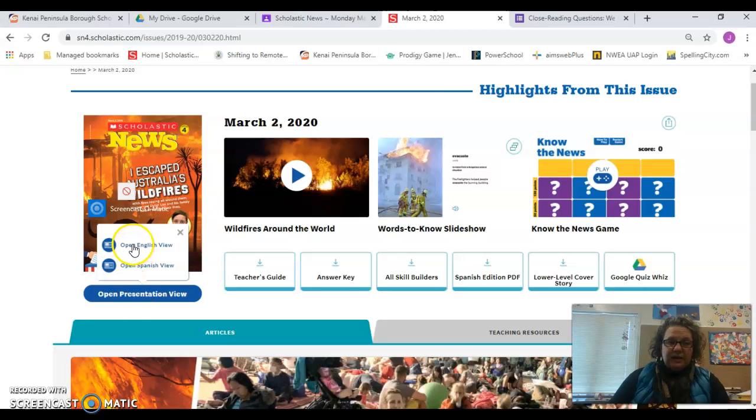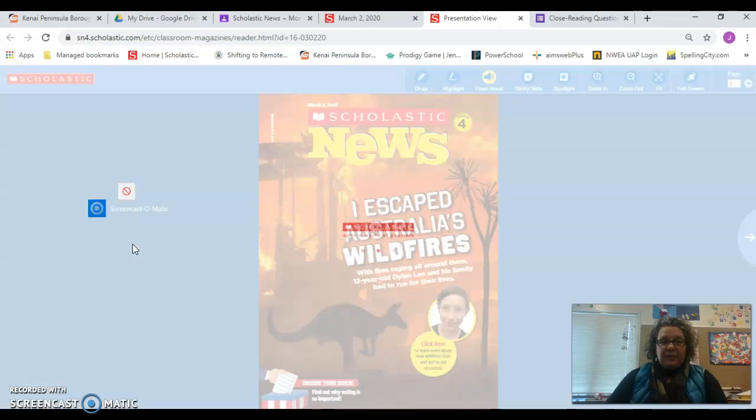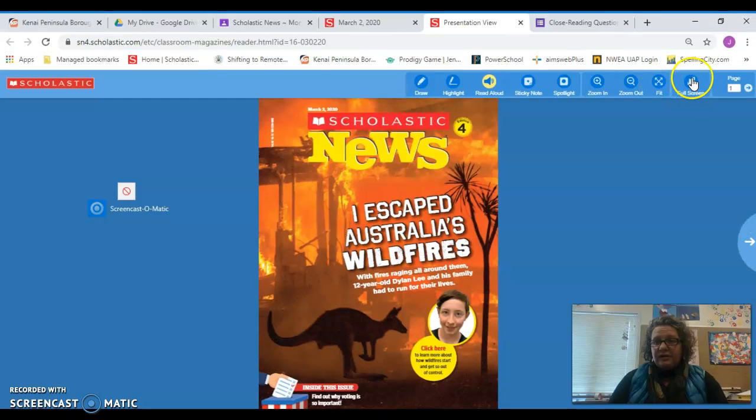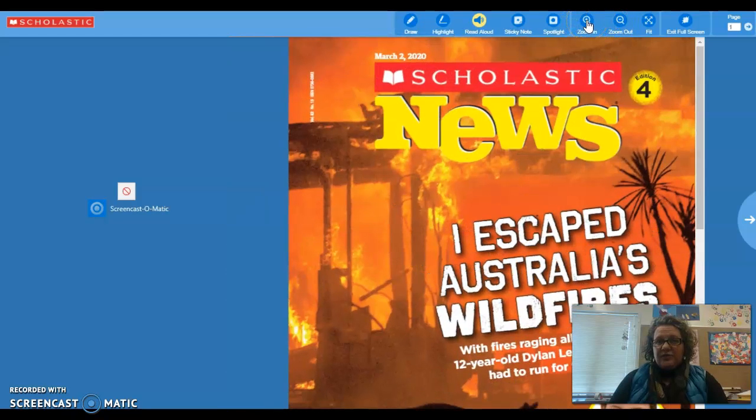And you want to go into English view, obviously, since you all speak English. And then, you used this in class a couple weeks ago, but just to remind you of your different options, you can let it fit the screen if you want. Doing it full screen is kind of hard to see, so I found zooming it in is helpful.